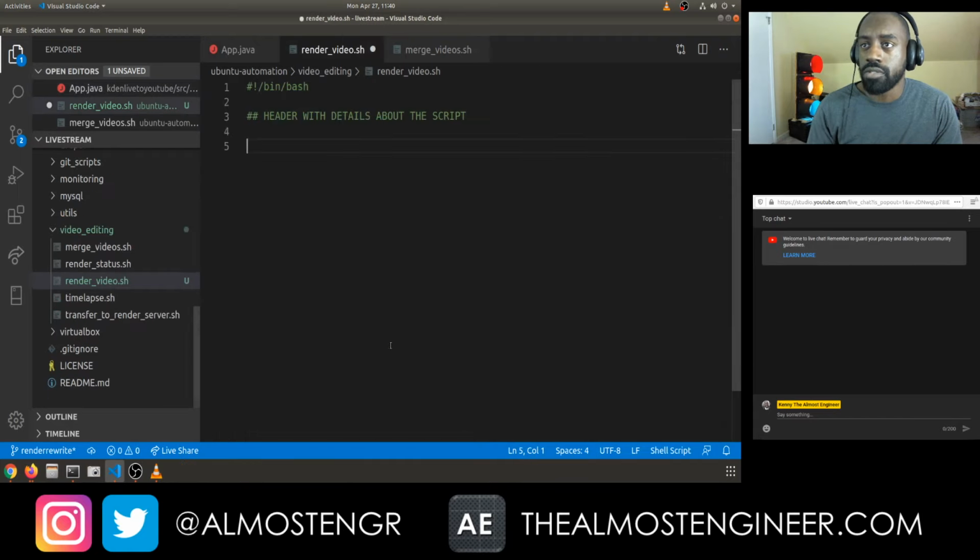All right, so I think what I'll do is design it in a way that it will accept some kind of parameter value in, and based on that, it will know which configuration to run. So $1 is representative of the first argument that's passed in to this script. And so if it's almost engineer, then it's going to know to use a certain set of values.